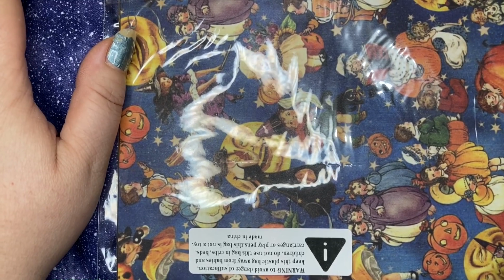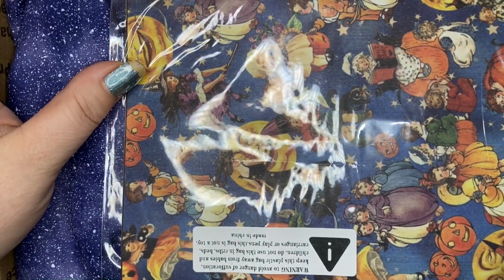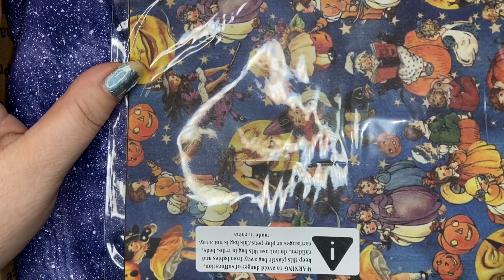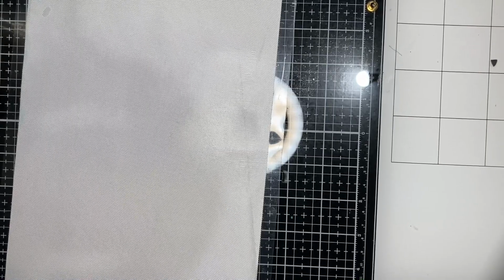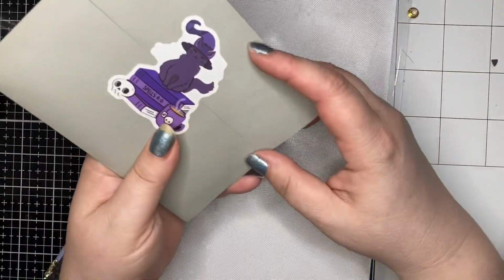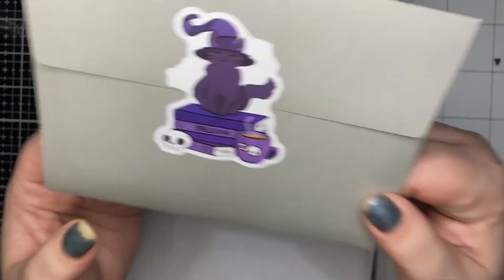And Bex, I had no idea you were sending a box this big. Thank you so much. You are so sweet and kind. Please, if ever you're looking for anything, please let me know, and I will be happy to help. So let's get started. First, I see a card. Oh, look at that. So cute.